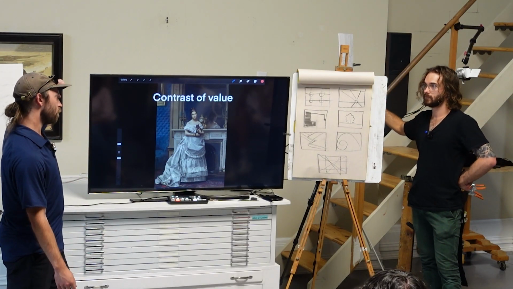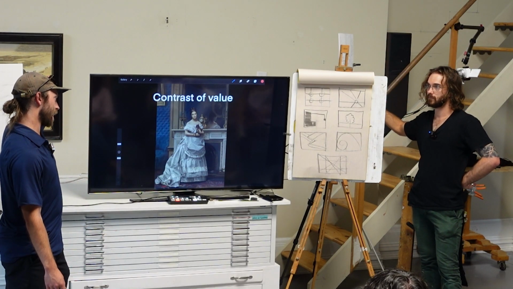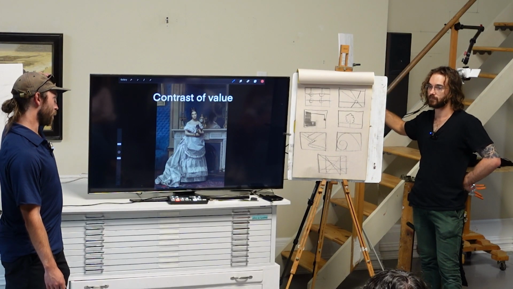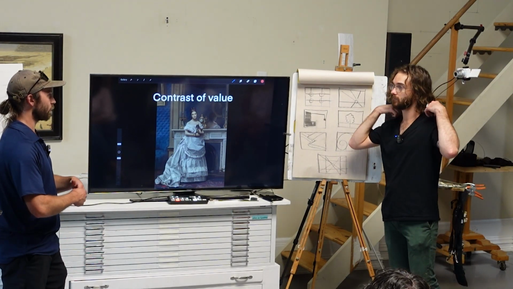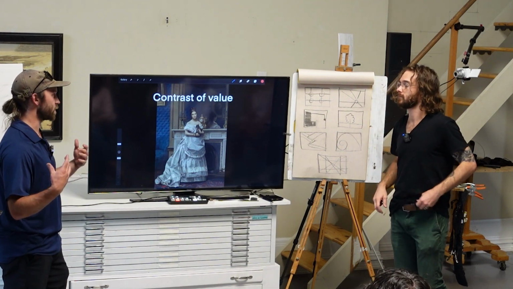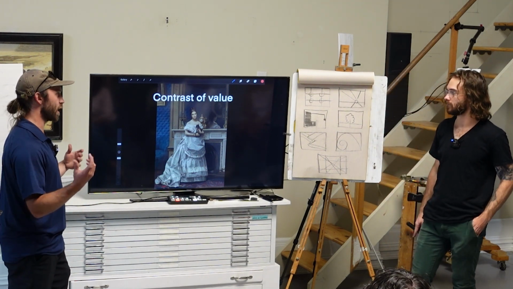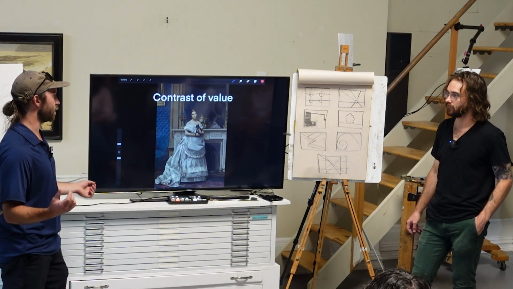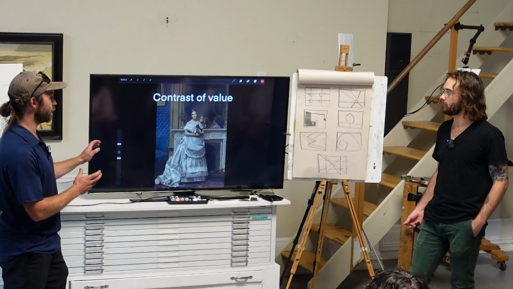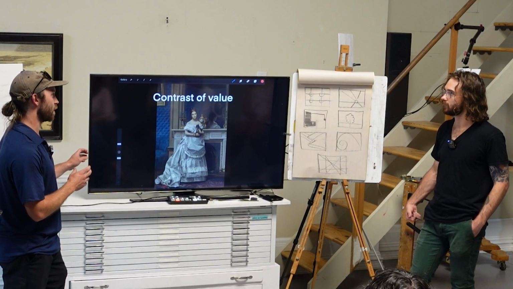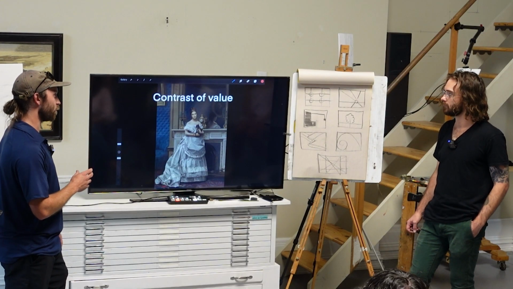With composition, there are all these different elements of contrast: contrast of edges, contrast of color, contrast of value, and it's all going on within this painting. But what bothers me about this painting is actually the contrast of color, the more I think about it.